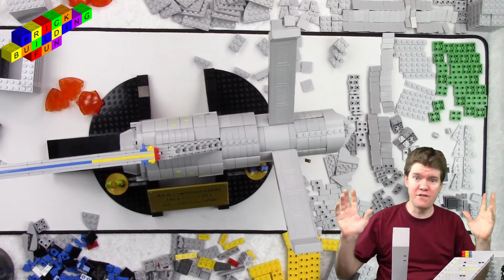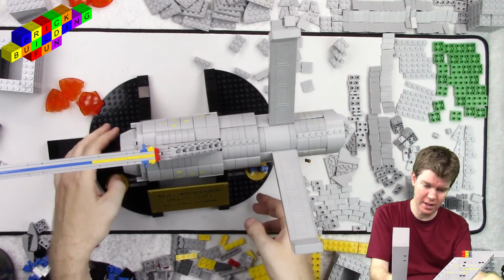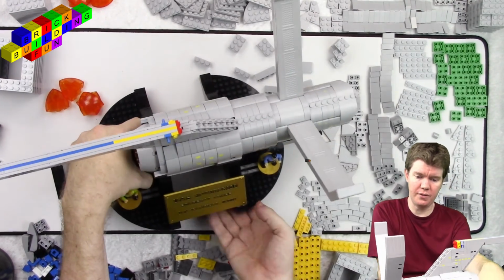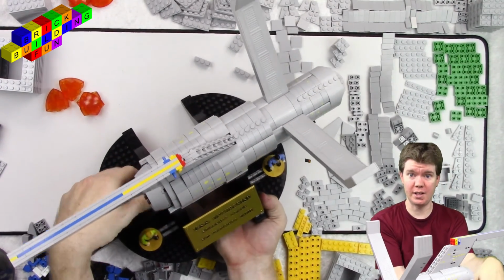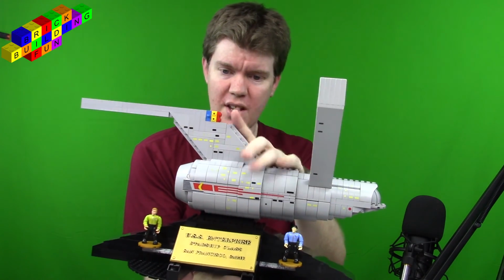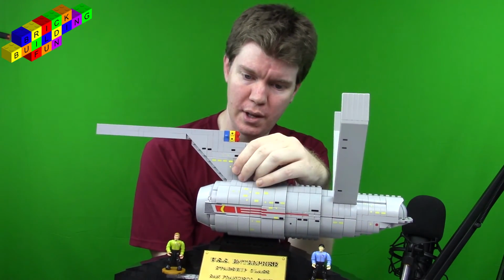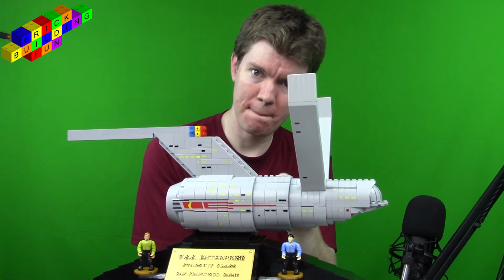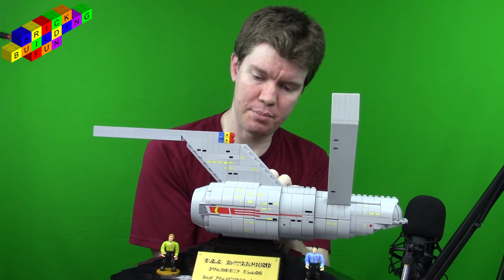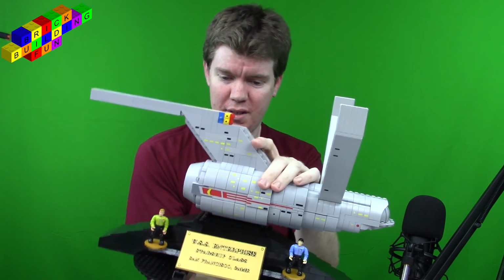And we are finished at last, at long last, with part two of the Enterprise. That took a very long time. So I'll show you what I did here. Now this, you see this part right here, I had to put this through this main part that I put together, and that was incredibly difficult.